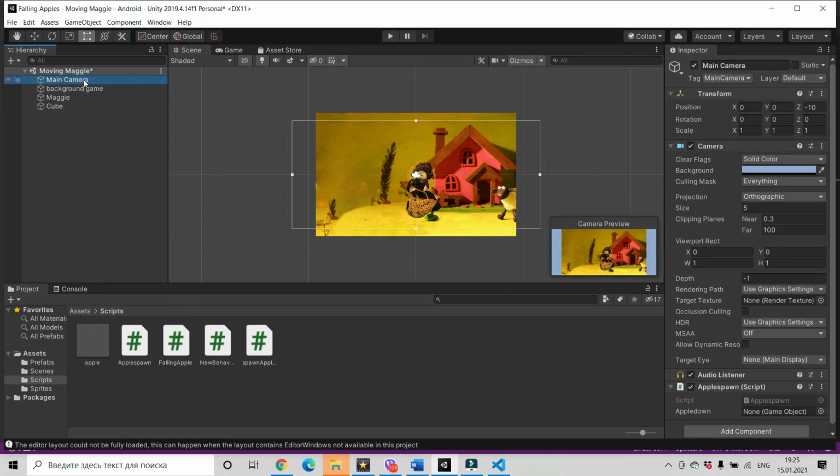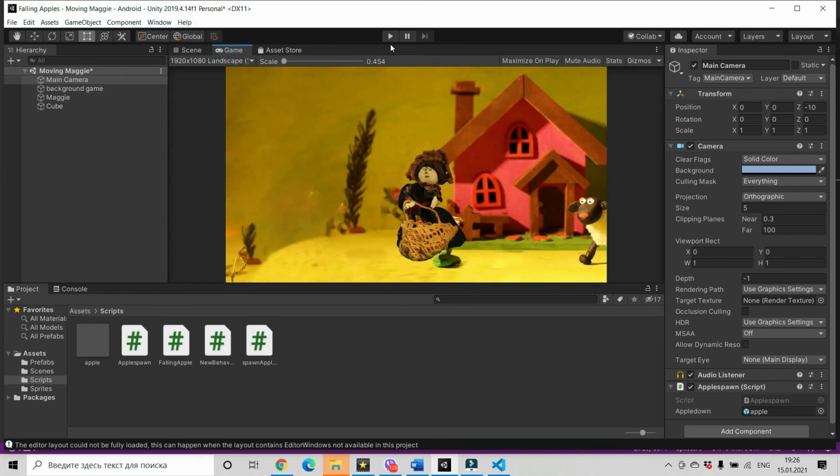It's our main camera, and we created Apple Down. Let's drag and drop our apple prefab here. Okay, now let's go to game and start.